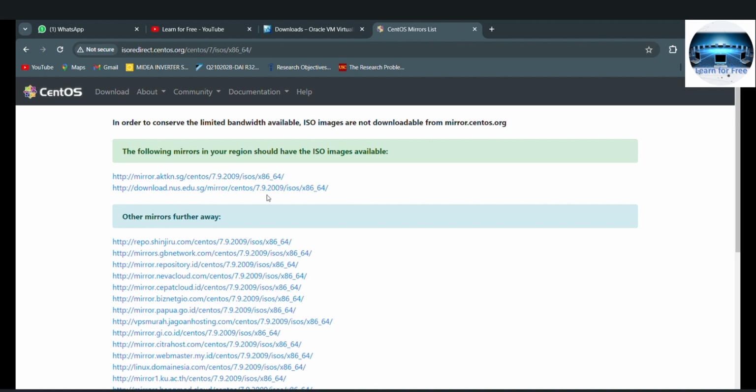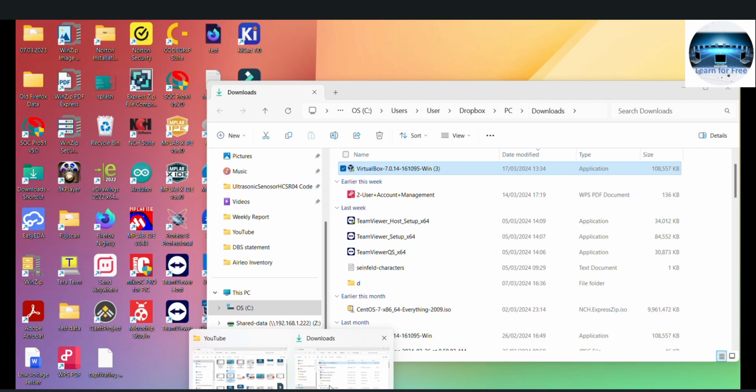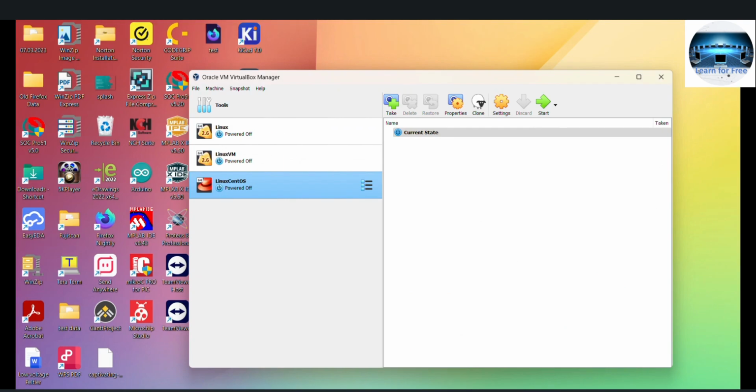If you click that one, you can see there's a file, everything.iso, that will be around 10 GB. So click that everything file, which must be .iso, and just click and download. I already downloaded it. So here you can see I have downloaded the Linux operating system.